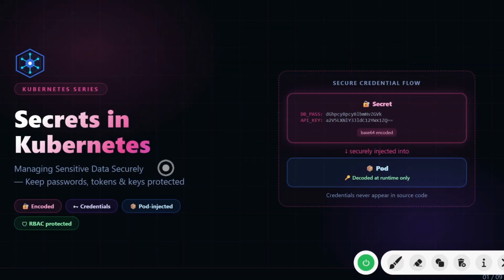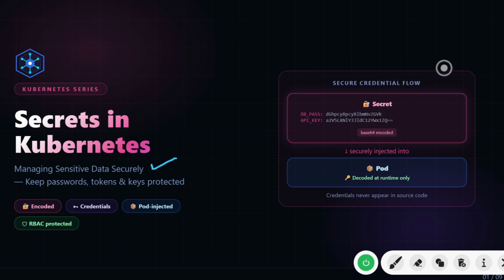Secrets are especially used for managing sensitive data and to transfer secrets or API keys securely to the running application. We are not supposed to hard code anything, be it passwords, keys, or tokens. They need to be encoded, provided with role-based access control, and injected into the running application. That is exactly what Kubernetes secrets are. So this is the high level overview.